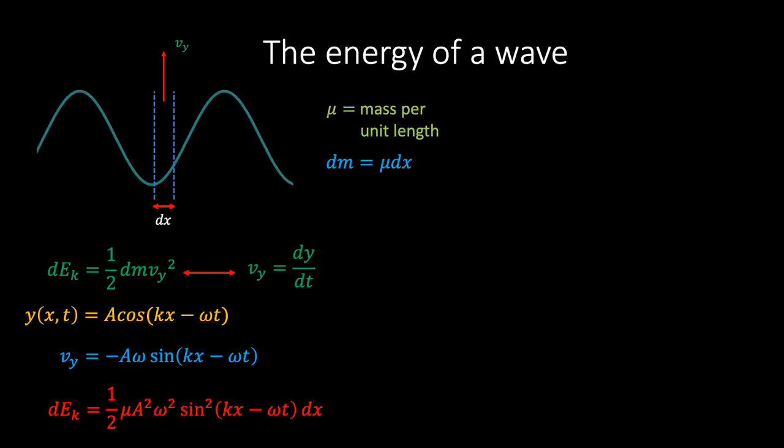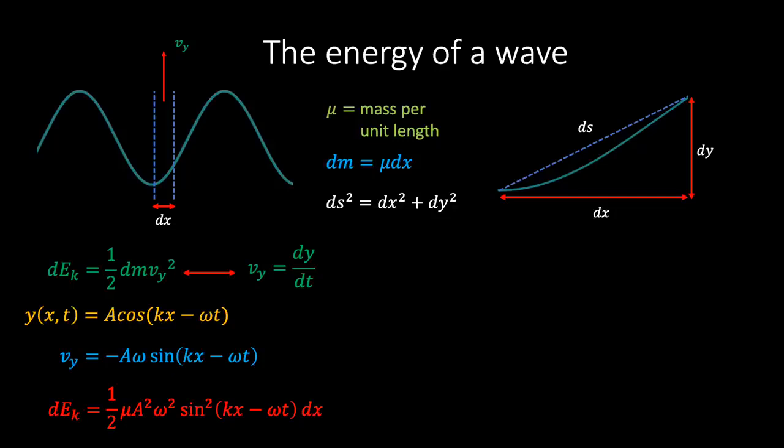Next, we wish to write an expression for the potential energy of the wave. If we focus in on a small segment of rope, then we can calculate the potential energy by calculating the work done as the rope stretches, which is simply equal to the force times the extension. We can see from the diagram that if dx represents the unstretched length of the segment of rope, then the extension of the rope can be approximated as the difference between ds and dx. Then if T is the tension acting on the small segment, it follows that the potential energy will be equal to T times (ds minus dx).